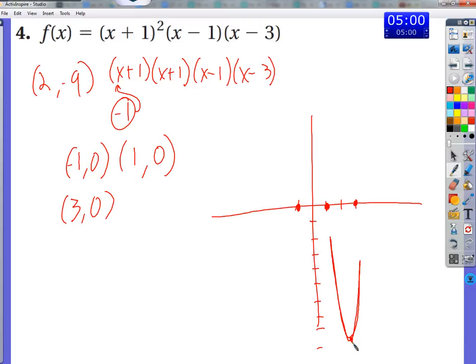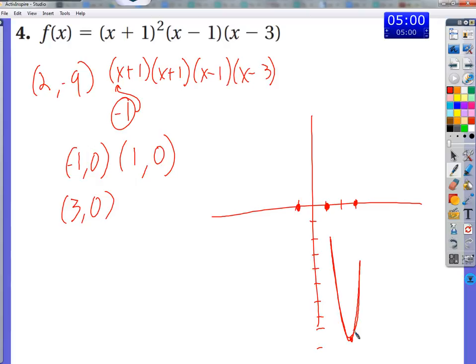Who can finish that thought, that implication? Since this point that's between these two x-intercepts is below the x-axis. It's just the minimum. What's that? The minimum. Not necessarily the minimum. Maybe what if we plug in 1.9, and that just happened to be -9. You know, we can't be for sure that there's not a point below -9.